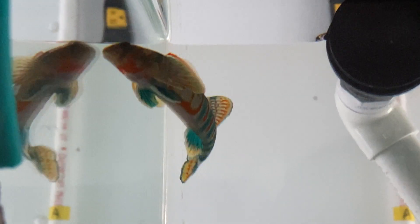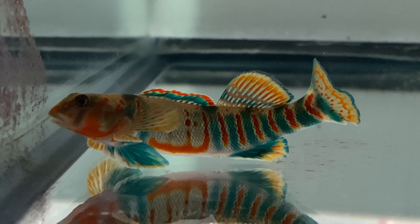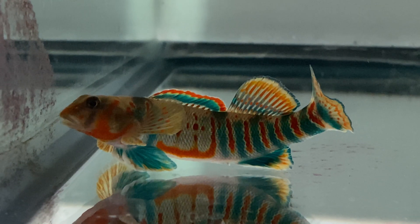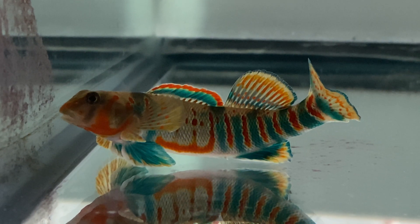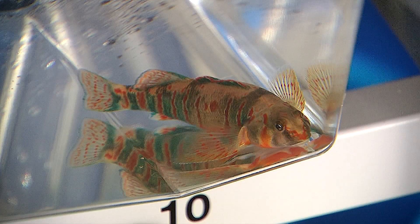This beautiful fish still enjoys the clear, cool waters in the upper headwaters of the Gawley, Greenbrier, and New Rivers, but their numbers have rapidly fallen. They're federally listed as endangered — the most critical level of that listing. They're being impacted by things like climate change, warming water, and sedimentation, so their habitat is receding.